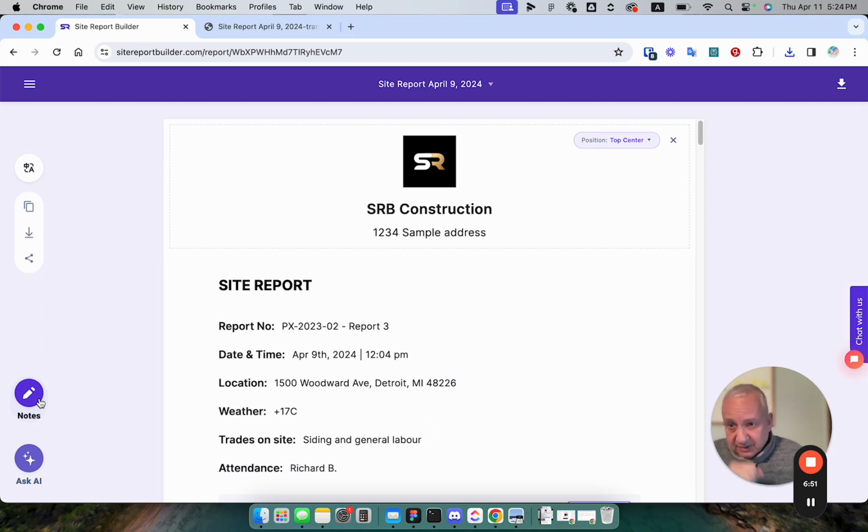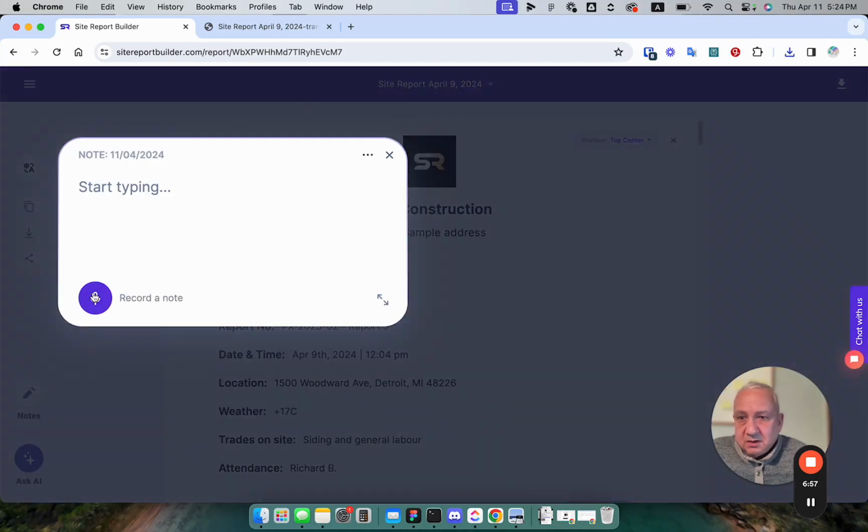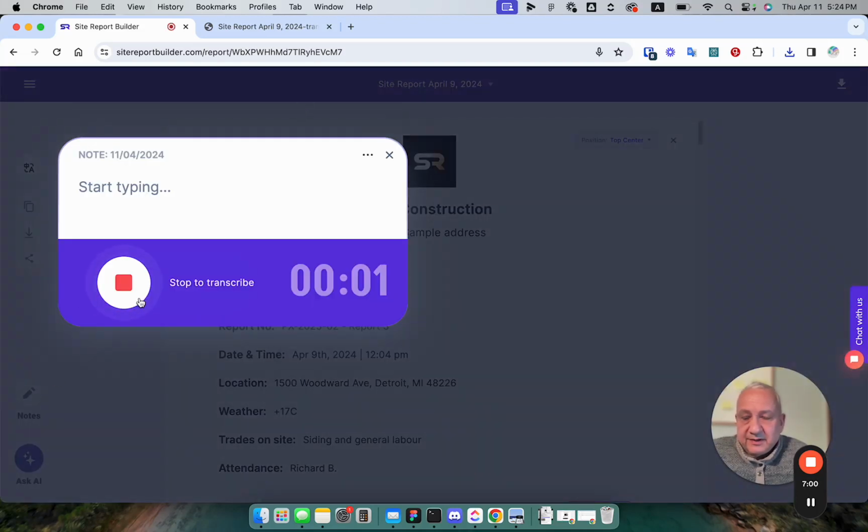These instruments would help you to take notes. You can take voice notes. You can talk, and your speech will be transcribed, or you can enter text.